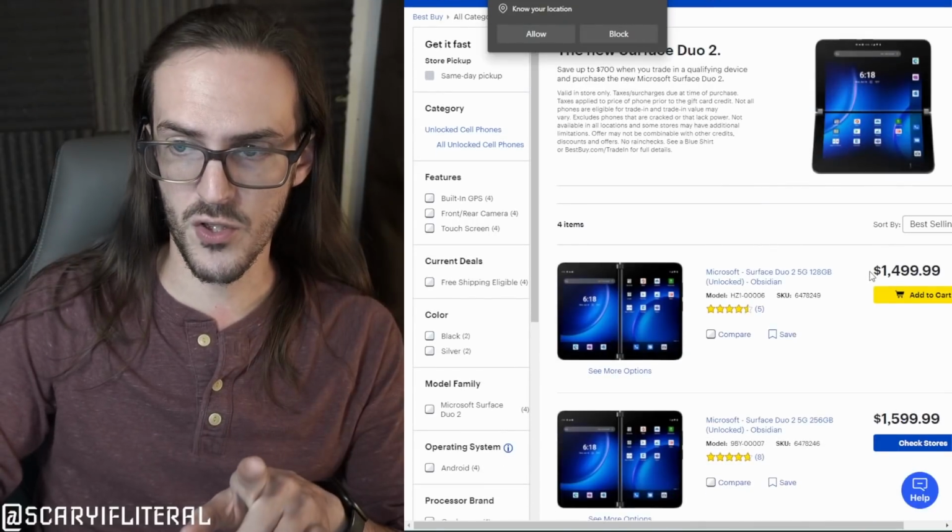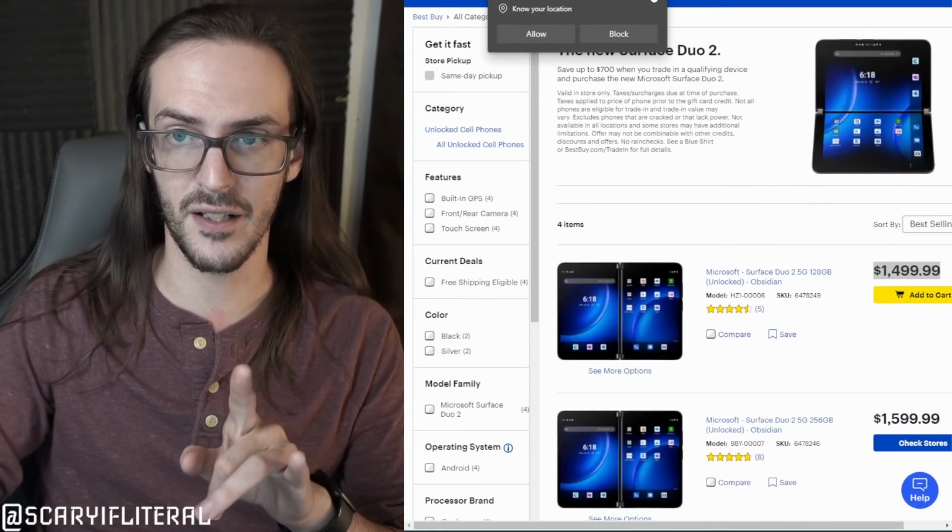Surface Duo 2 is going to run you about $1,499 to buy. So neither one of these devices are super duper cheap. You can find a Z Fold 2 refurbished, used, renewed for even cheaper, closer to that $1,000 mark or so. But still, we're not talking about cheap devices here. But enough about all that.